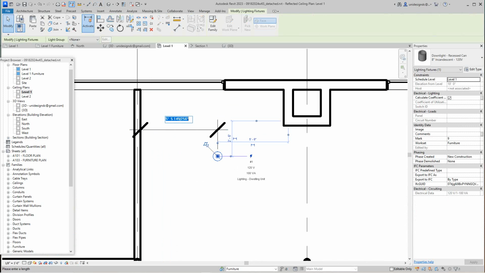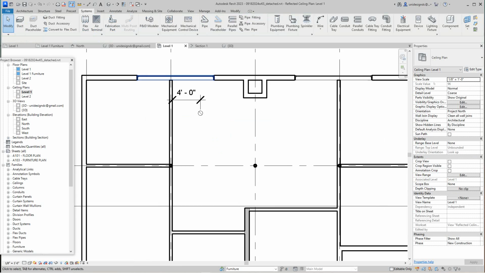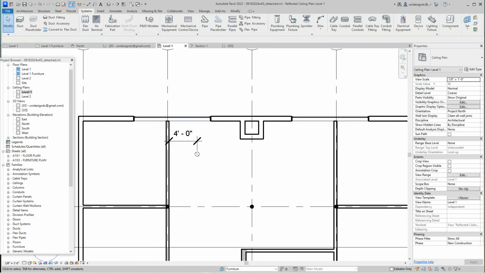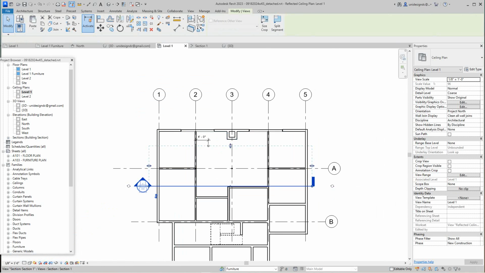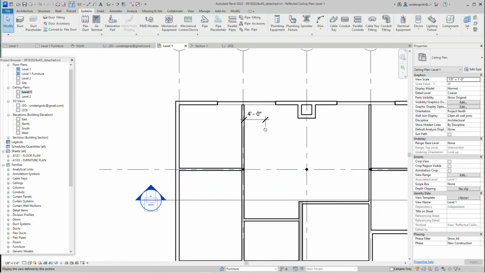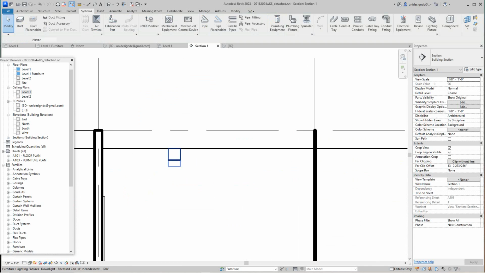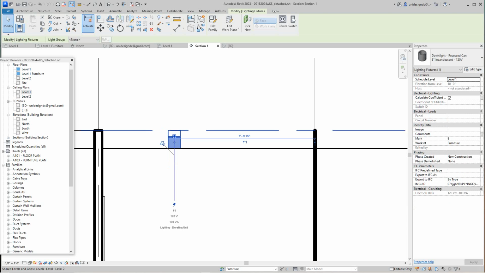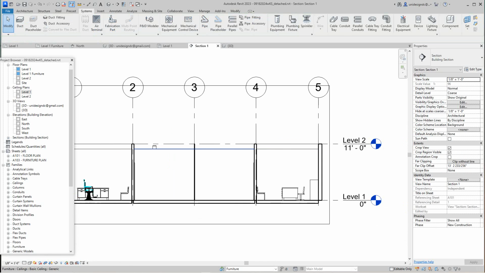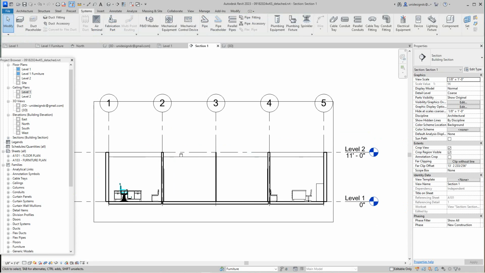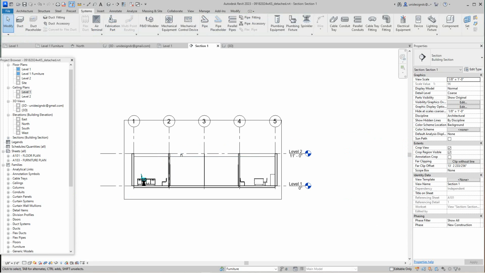Grab this guy, call this 4 feet. Okay, now if I go back into that section view, if I pick it up, yep. As you can see, this is not recessed. So you just select this guy and hit the flip arrow, and there it reflects. It flips over to where you need to see. I don't know why that does that, but it's better to get that out of the way before you put them all in. You have to change them all.